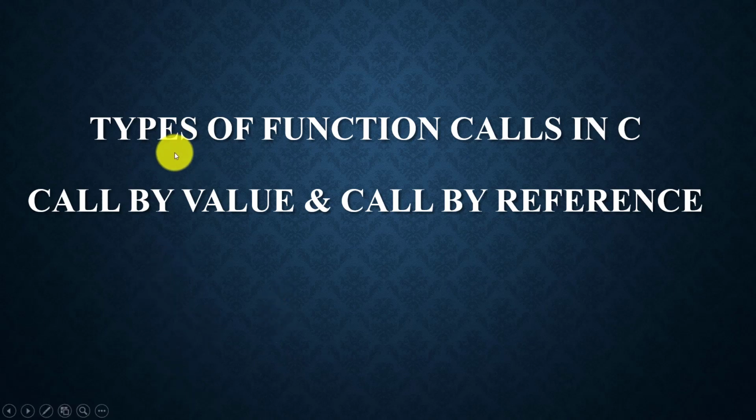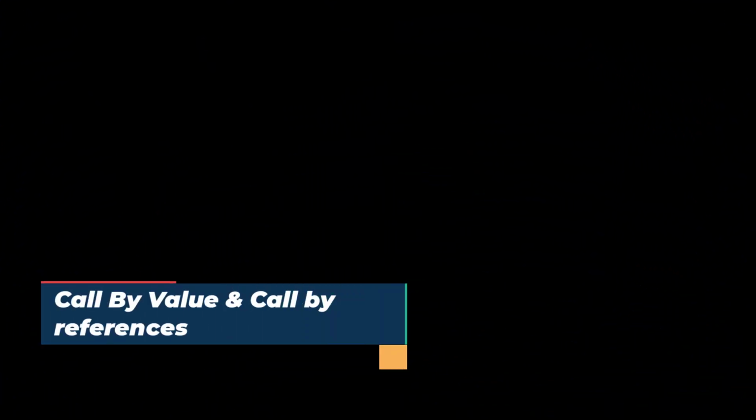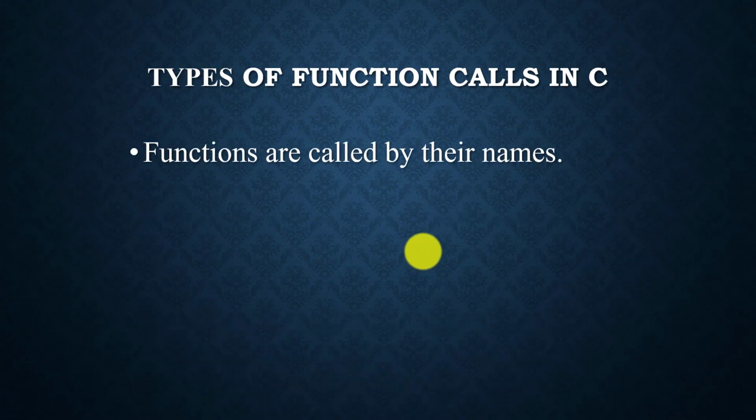Now in this video we're going to discuss the basics of passing a parameter inside a function. There are two popular ways called call by value and call by reference. So in this video we're going to discuss these two types of function calls. Now, in types of function call, we know that a function can be called by its name.